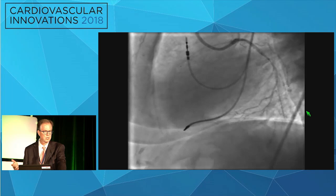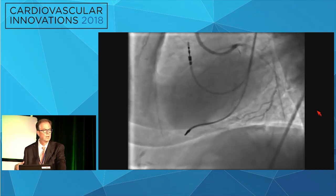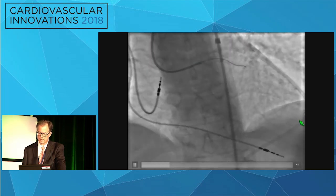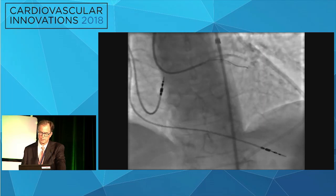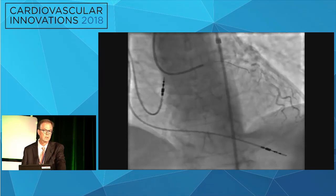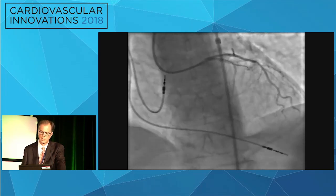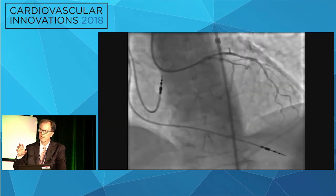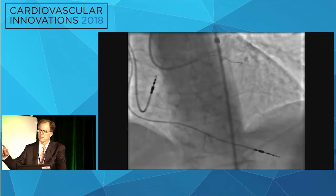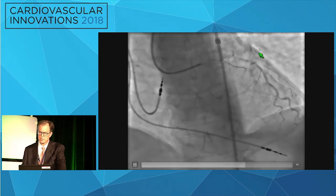We actually had a little time because she was doing fine hemodynamically. We called Echo and decided to carefully pull the CrossBoss back to see exactly whether we were going to be lucky or not. Once we pulled it back, you could see her pressure go down pretty quickly — maybe five minutes — but then with each heartbeat her systolic pressure dropped on the screen. Just as her pressure got a little under 100, we went ahead and stuck the pericardium.